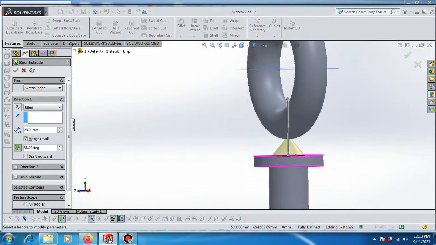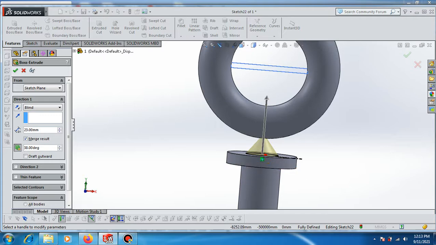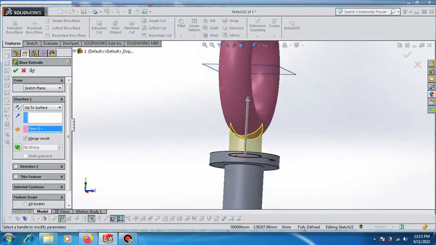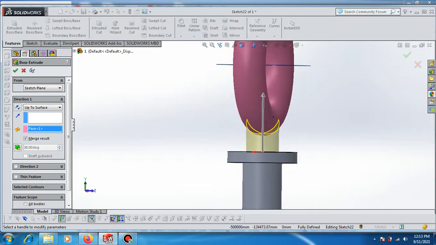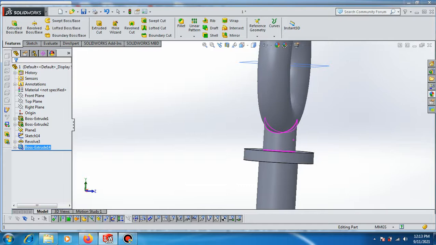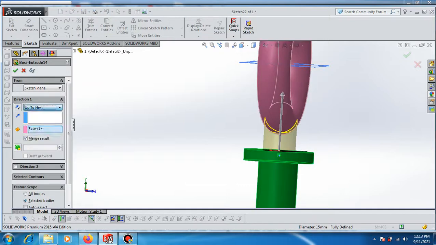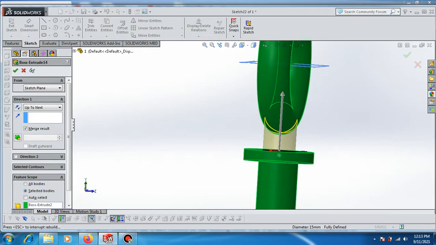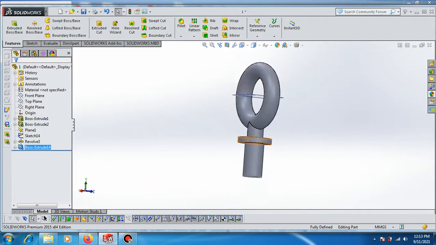So that will be the particular extrusion, but since I want to have just a straight like this one, what we need is, for example, if we will use the up to surface, it could be possible, just select the surface and check. Or the other way around is up to the next. That could be. Okay, so that's our object.